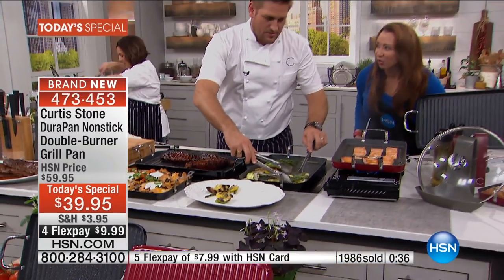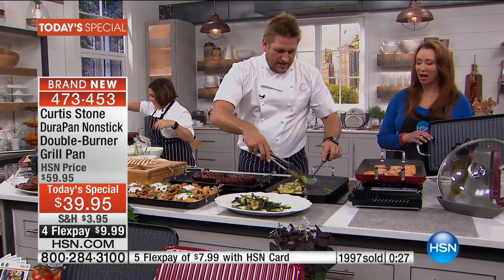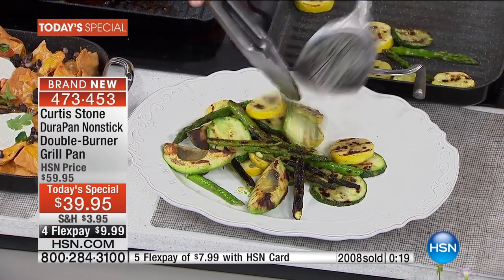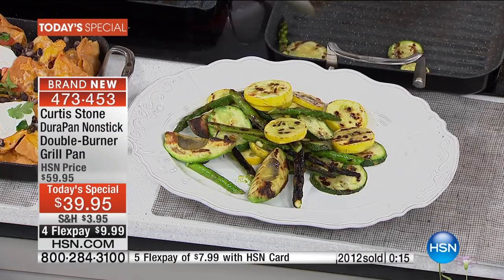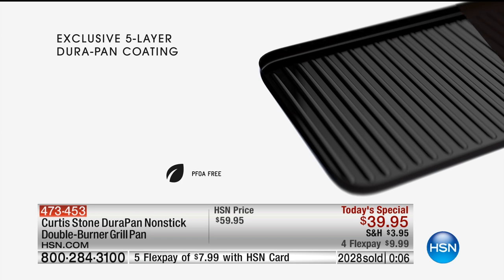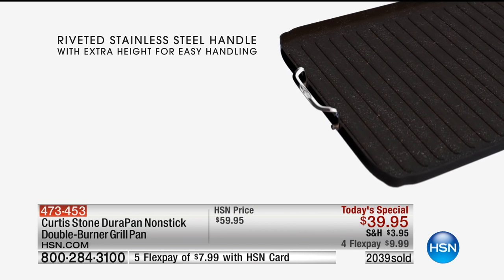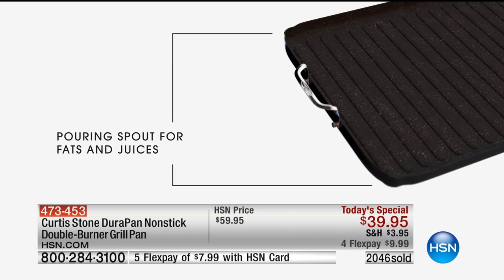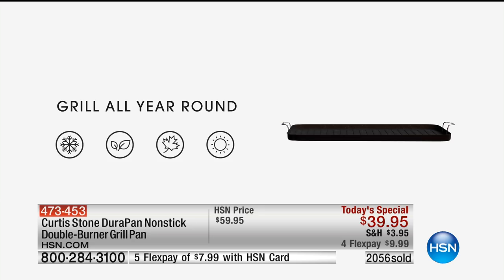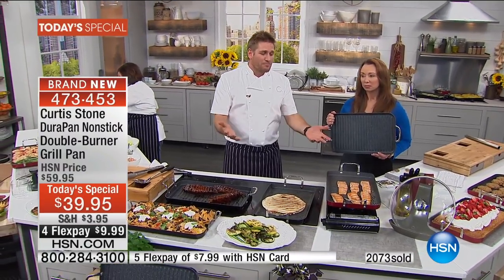Dolores, I love grilled vegetables. Talk about eating healthier — don't think about the typical grill stuff like steaks or sausages. Think about how healthy you can be. Look at the avocado there, that beautiful brown — I never even thought to do avocado on there. No one else at any price has the non-stick that we're doing on these pans. That's right — and remember, this is one piece of aluminum. One piece of forged aluminum, so you don't have to worry about it warping. It's five pounds — the perfect weight. We've put five coatings of better-than-the-best non-stick cookware on the market.